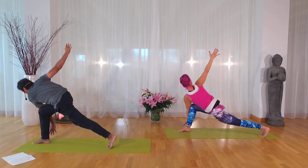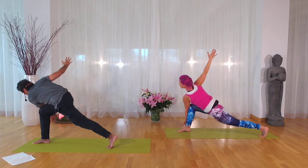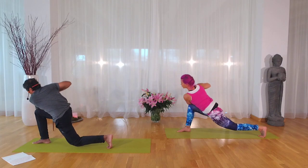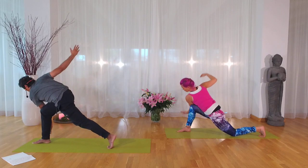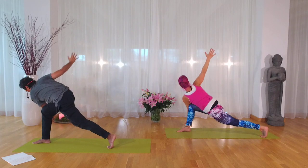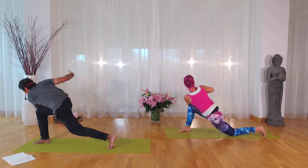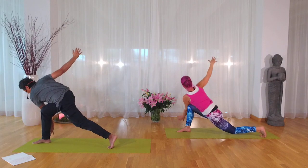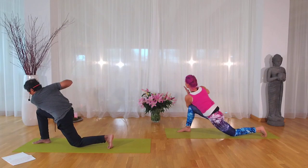From here, we're going to lower the back, the left knee down to the floor. Both hands come back to the prayer position. That's one. We'll go back up again. Inhale. And exhale, lower down. Go back up one last time. And come back down, hands back in prayer position.